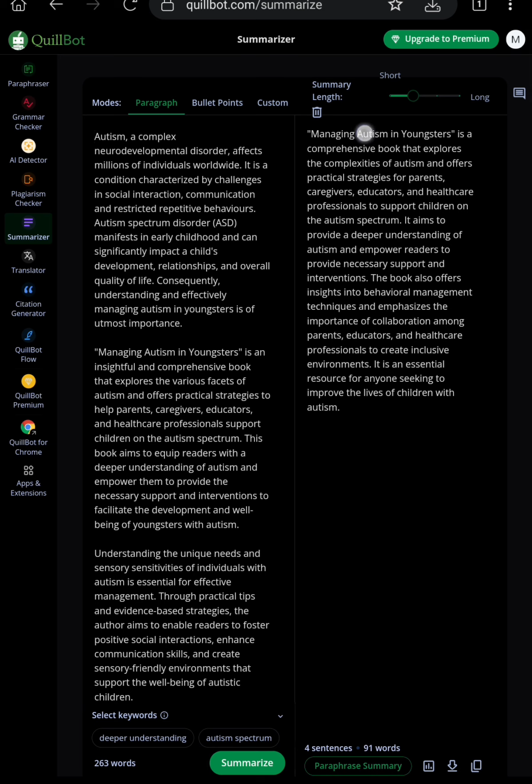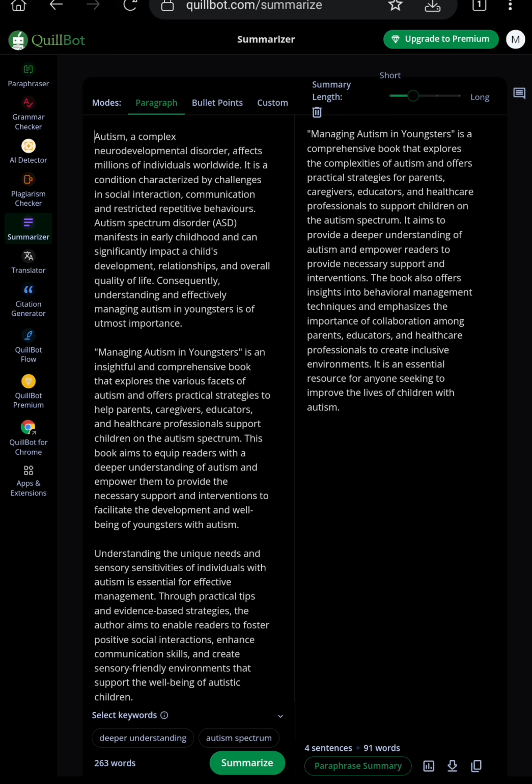Okay? It has been summarized. So you can, for instance, let's say you want to publish a book and you've written the description of that book, and probably you want to publish your book as a print version. You can make use of this. You can copy that description, paste it here, ask the Quillbot to summarize it and make that description shorter. Okay, you can use it at the back of your book.